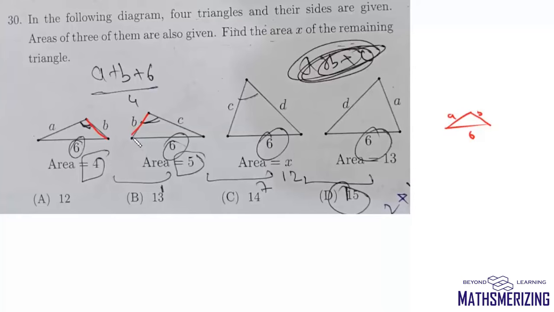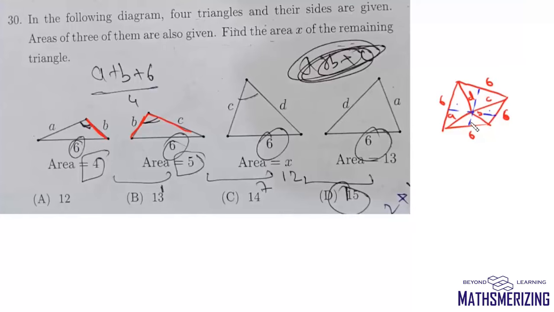What we'll do is we'll join these 2 triangles with the common side B. So it'll be this side BC and it is 6. Now we'll join this common side C. We'll have this side 6 and this is D, and then we have this triangle with common sides AD and this is 6. So basically it will form a rhombus. Now we know that in a rhombus, the distance between any 2 parallel sides is the same. So basically the sum of areas of opposite triangles must be the same.